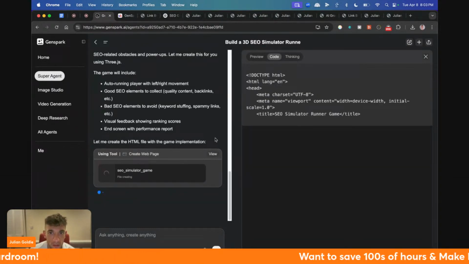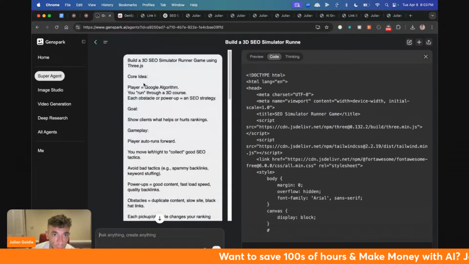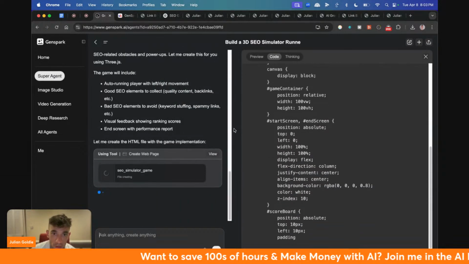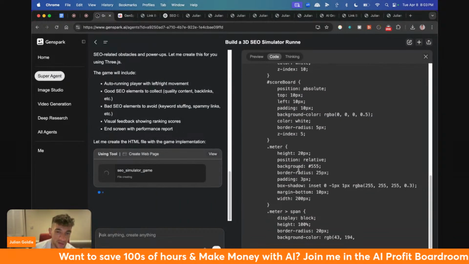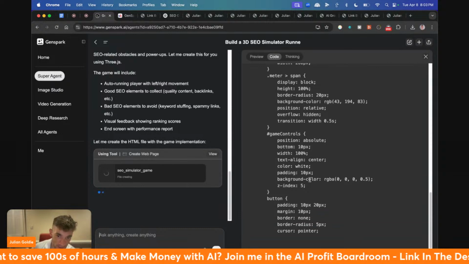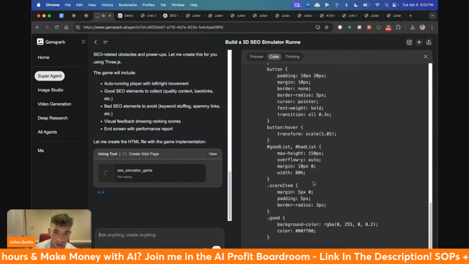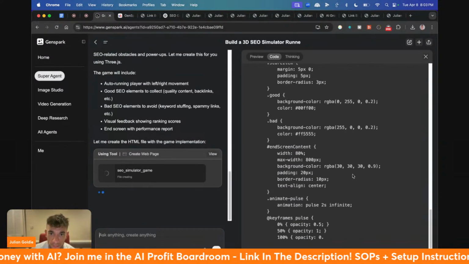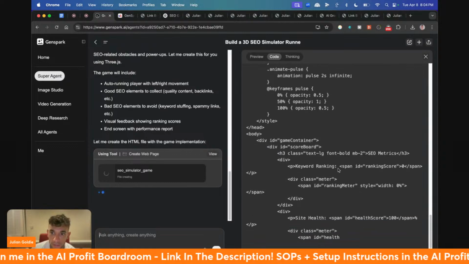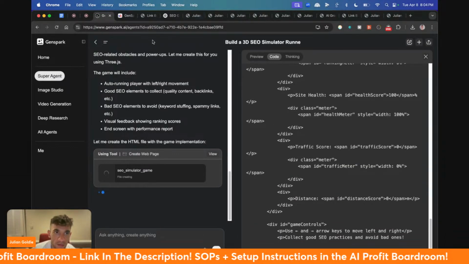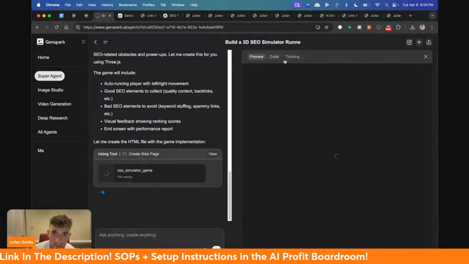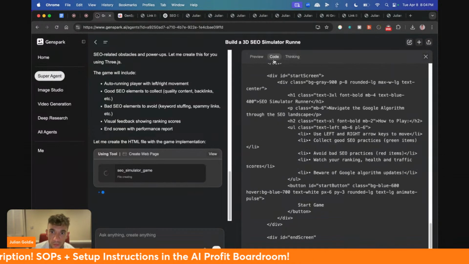So if you just want to build out something super simple with this AI super agent, then the best way to do it is just simplify it, right? Simple HTML, CSS if you want, JS, but nothing too crazy here. We'll keep it simple, peeps, all right? Now, the good thing is as well, inside Genspark, we'll actually get a preview section over here and we'll get the thinking mode as well.